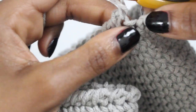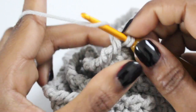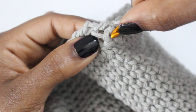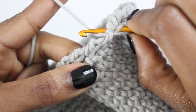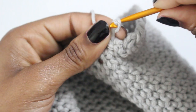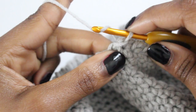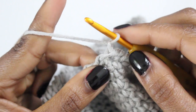So as you may be able to tell, I have reached my first crab stitch. And so afterwards, what I'm going to do is slip stitch somewhere in between your last crab stitch and your first crab stitch, just like that. Make sure that it's clean and tight, and then you just want to yarn over, chain one, and we're just going to pull through and fasten.